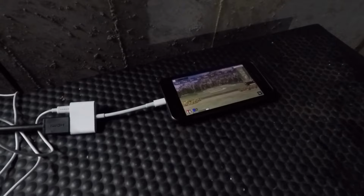Another thing that was an addition that you haven't seen from the first two videos is I'm actually just running everything off my phone right now. I'm using my iPhone with an HDMI lightning connector to run E6 and run FlightScope through that. And I've had a lot better results with the graphics and how it works, oddly enough. My phone, an iPhone 8, operates better than an old Surface Pro 3. So go figure there, right?